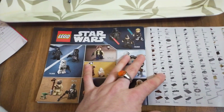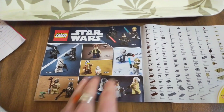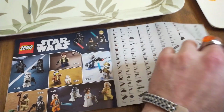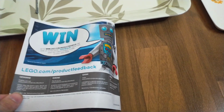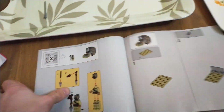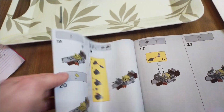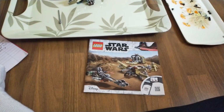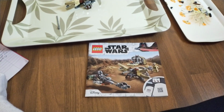And surprisingly, in the last 2021 booklet, there was the play it in Lego Star Wars, the Skywalker Saga, whatever. But there was no date on it, and in this one, they just seem to have left that out altogether, unless it's up here on the front, and I didn't notice, but it's not like them. No, unless it's on the back. No, they've just left it out completely. Maybe we won't have a Star Wars game this year.